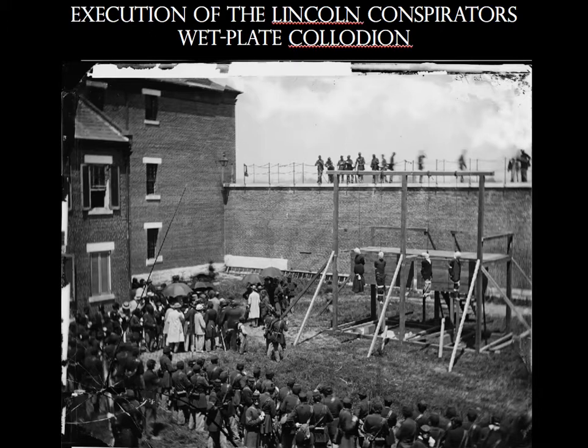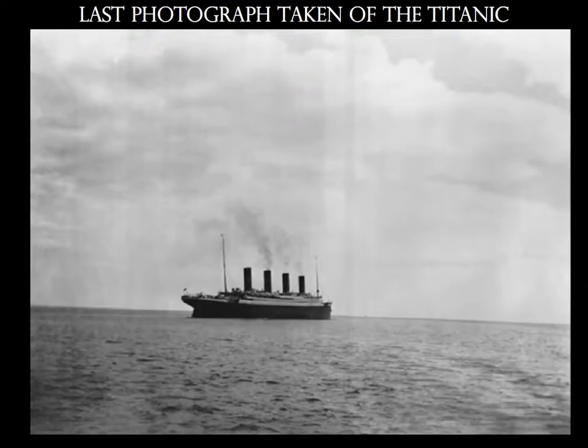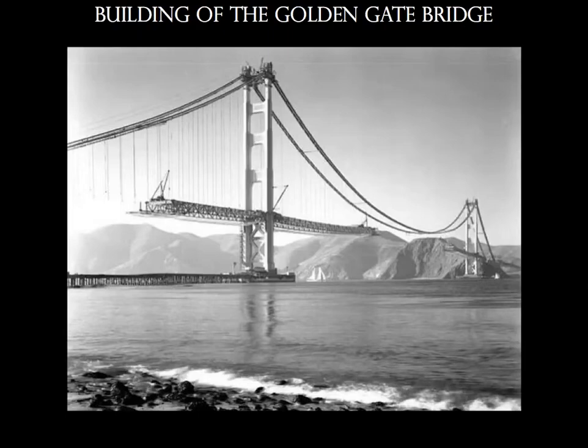By the time we get to the 1860s, we have a new process called the wet plate collodion process. And you can see this image is shattered, and that's because it's on glass rather than metal. And you can also see how clear this image is. Now, I'll also have online for you a video of Sally Mann, who uses this process today. Literally 100 years after people stopped using it, she uses the wet plate collodion process in her contemporary photographs. So I'll show you a few others here for documentation.